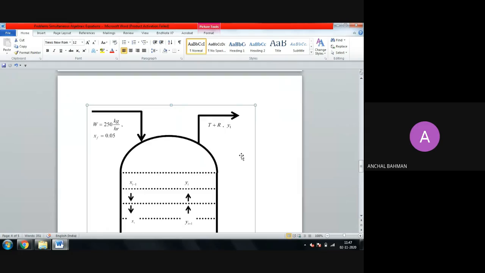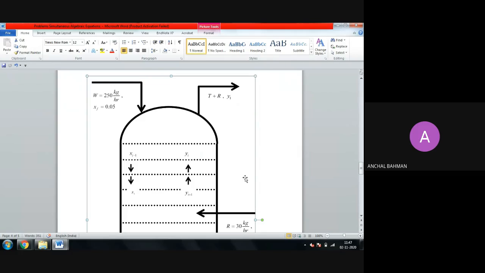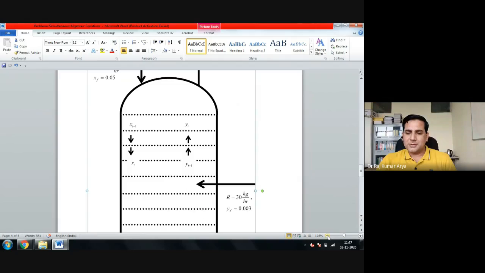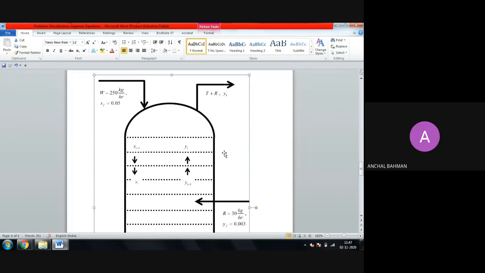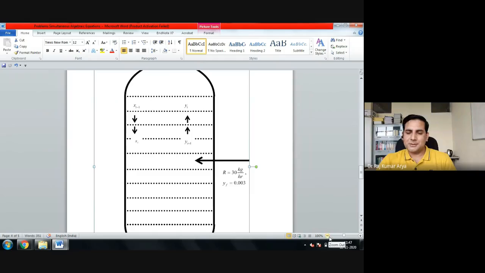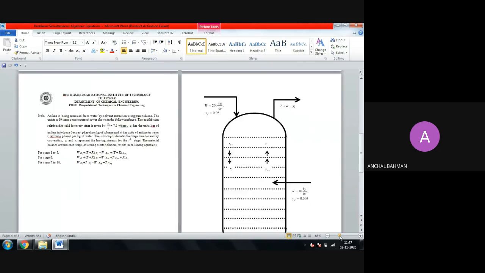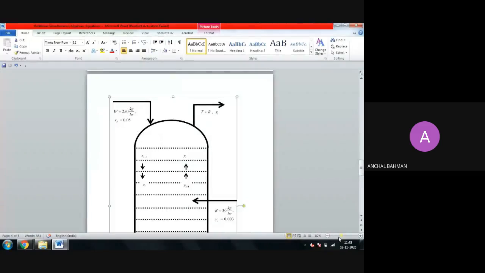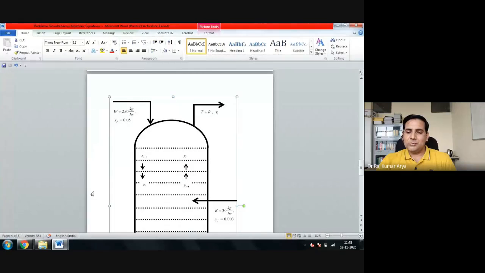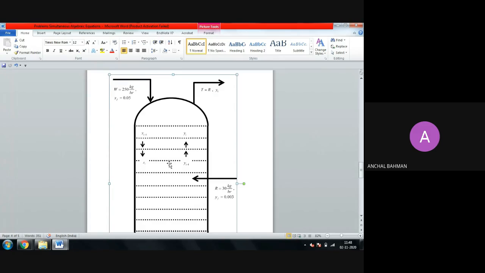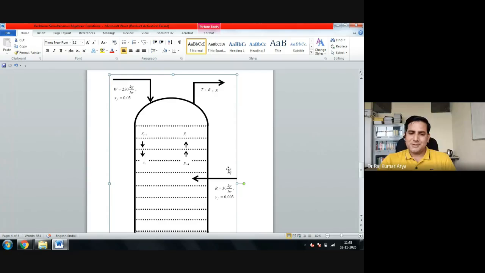Sir, shouldn't R be reflux? It is not a distillation column. Sir, but from the top of the distillation column we are getting T plus R, so that R comes below. Whatever you have to pump should go up, depending on what material you have. Okay, sir. Got it.